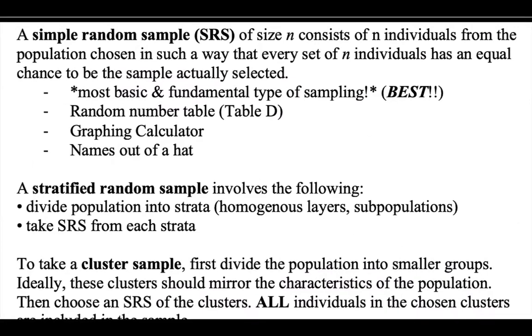So a couple examples. Random number table, we'll talk about later. Graphing calculator, I'll show you how to do that, your calculator can actually do random samples, SRSs. Names out of a hat. Put everyone's name in a hat. Not looking, close my eyes. I don't know who's on this side, who's on the left side, who's on the right side of the hat, right? If I mix them up like this, I don't look, I pick out a name.